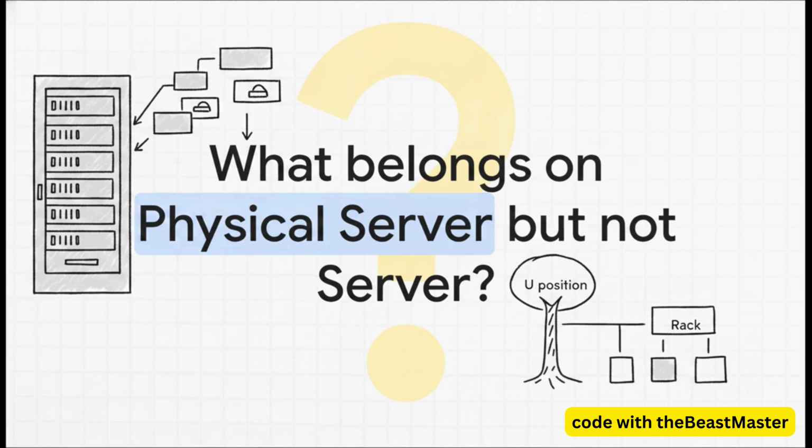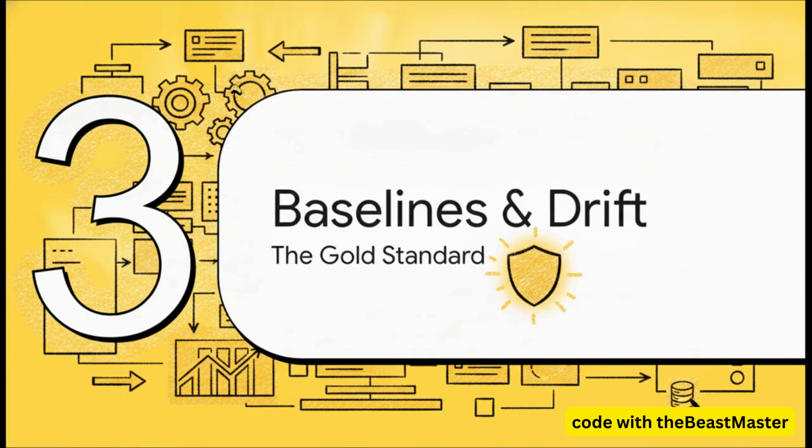So let's test that logic out. Can you name one attribute that belongs on the physical server class but not on its parent server class, and explain why? Think about a family tree analogy. The answer would be something like rack or U position. And why is that? Because those physical space attributes only apply to physical hardware. They literally make no sense for the virtual machines that also share the exact same parent server class. By placing the attribute correctly, we don't force virtual machines to have empty, confusing rack fields.